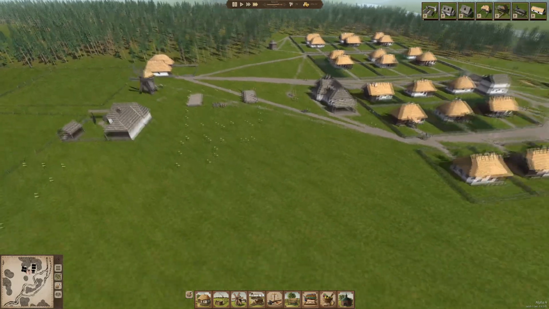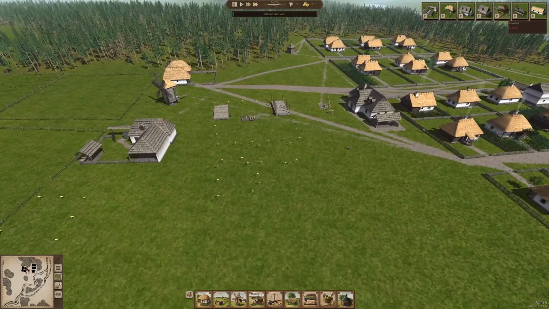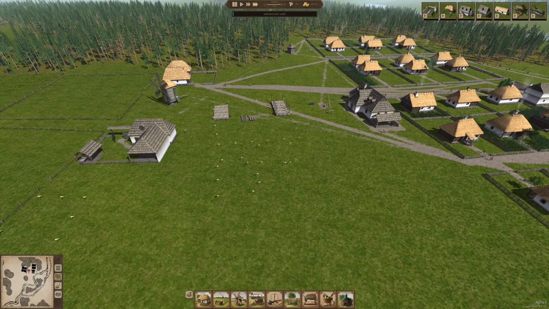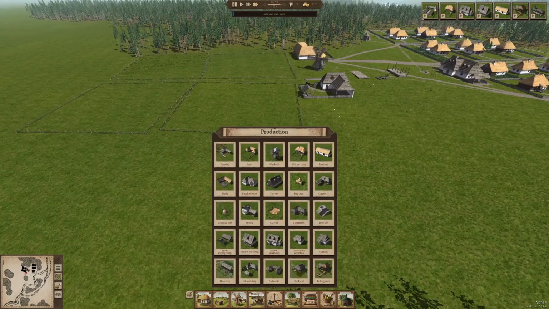We're getting the trading post built at the moment. I'm actually going to get the chicken coop in front of that, and the cow shed in front. Well, no, the cow shed after the weavers and tailors. So what other food buildings have we got?